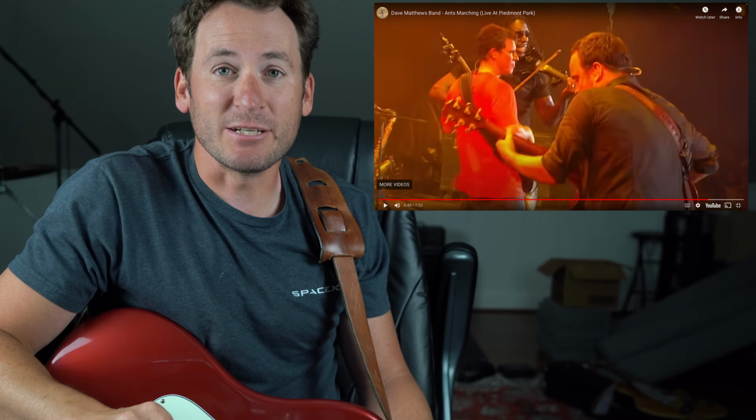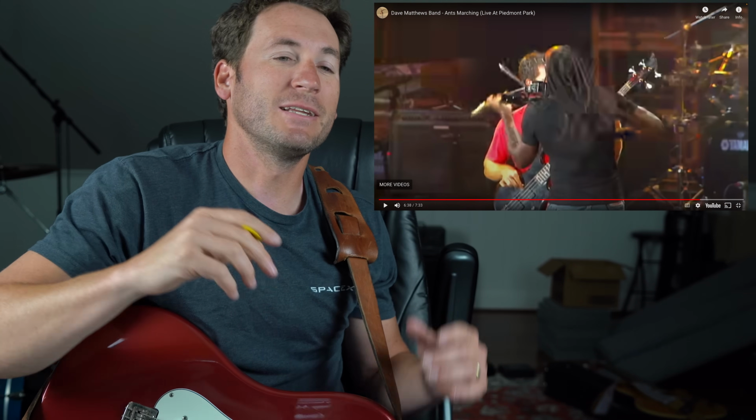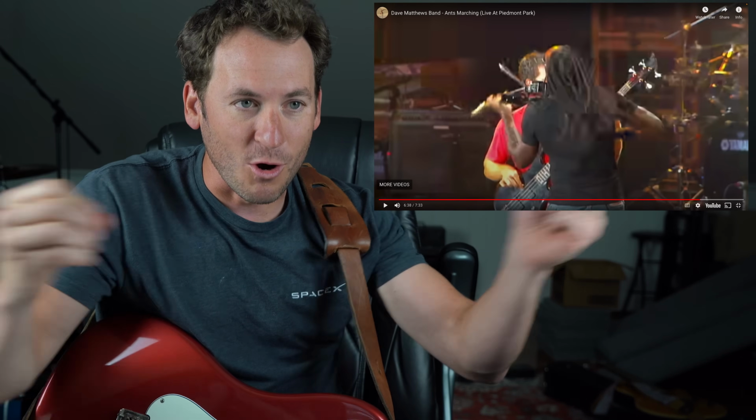Just real quick, for everybody that didn't notice, we went to the bridge again, but immediately went to the chorus chords. It created this really cool descending effect that just really puts a bow on the whole arrangement.